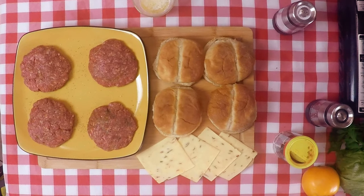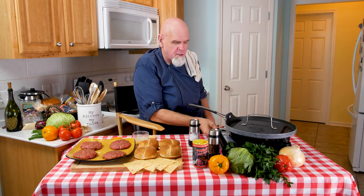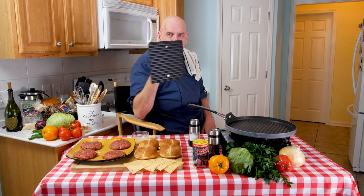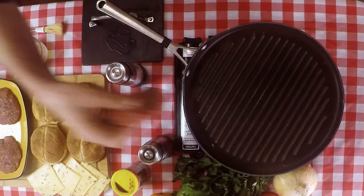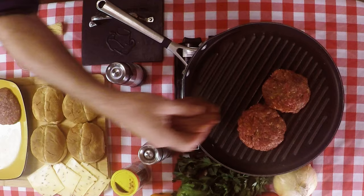Welcome back. We did not want to bore you with how to take the meat out of the big pile and roll it into a ball and flatten it into a patty — y'all have made burgers, you know how to do that. We've taken the meat, squinched off piece by piece, and made four individual quarter-pound patties. One pound of ground beef, four patties. Next thing we're going to do is get the heat going, turn on my handy dandy grill, take off my Pampered Chef stomper, take the meat off the plate one by one, and put them in the center of the grill, close together. You can already hear them sizzling.